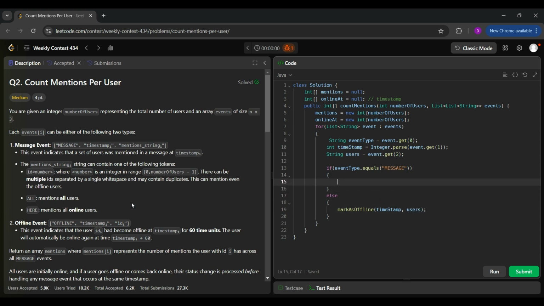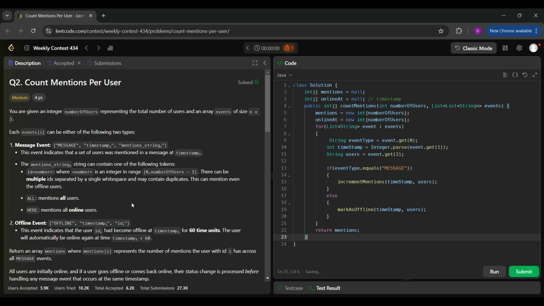Otherwise, if it is message, then I will increment mentions, with the timestamp and users again. In the end, I will directly return the mentions array.